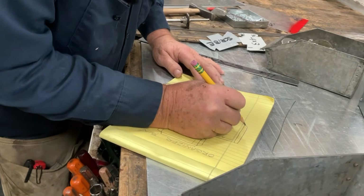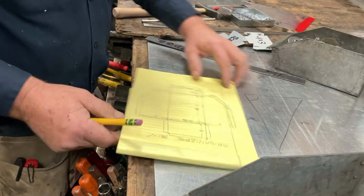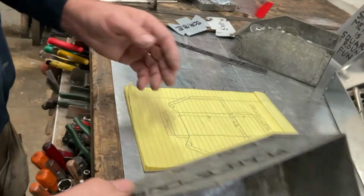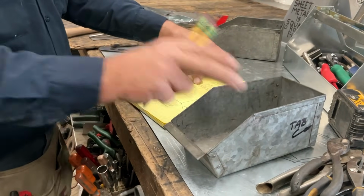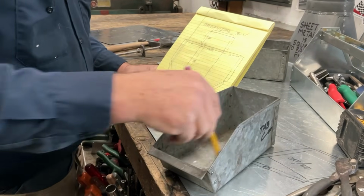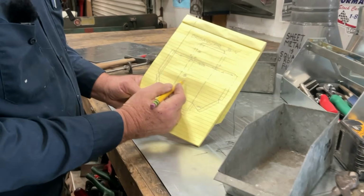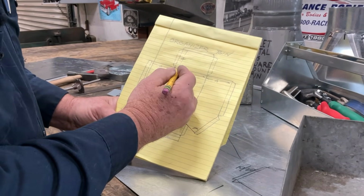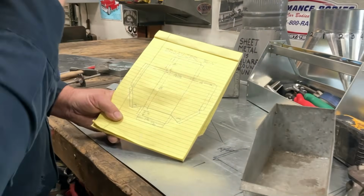One of the reasons we draw these patterns is it helps take the idea and get it into our mind. And this is how we visualize, because we started with an organizer bin that's already been built up. So what we have to do is deconstruct this, and this is one of the ways that we deconstruct it. We started with the base, the large footprint, the back, the sides, the front, and the handle. So here's the base. We made it 4 1/8, so it's easier on the box and pan. 8 here. It's 4 inches up in the back, 4 inches on each side. That way these corners come up and match.